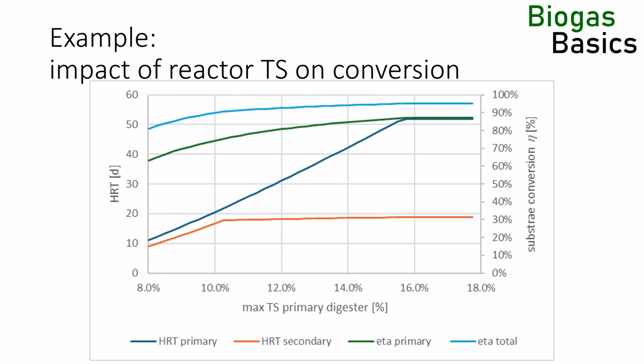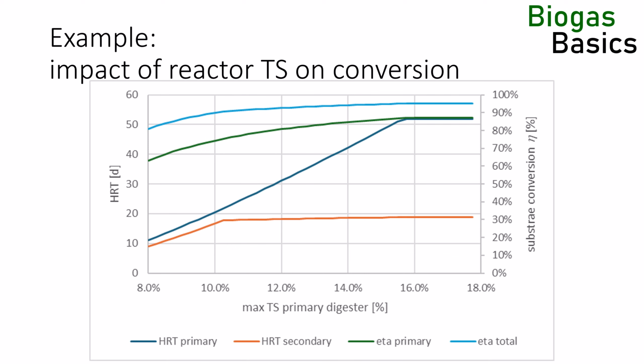The effect is similar for the secondary digester, which can handle up to 9% TS. At 12% TS in the primary digester and 9% TS in the secondary, both the primary and the secondary digester must be diluted. For the dilution of the secondary, it does not play a role whether the dilution flow is added to the primary or the secondary. If we increase the maximal TS in the primary, the secondary will still need the same amount of dilution. Every ton of dilution saved in the primary must be added to the secondary digester to dilute it to 9%.